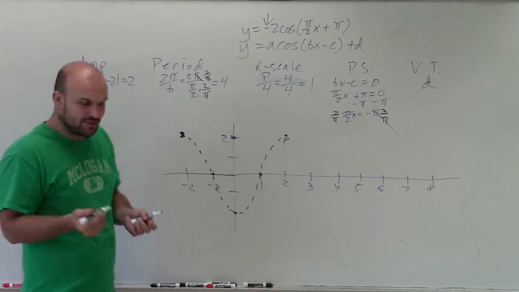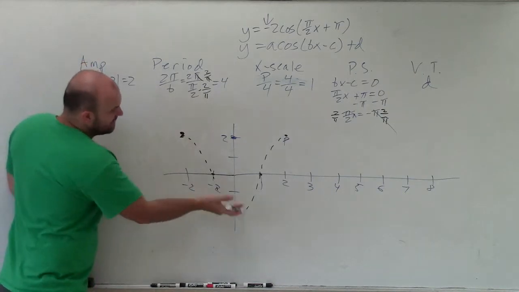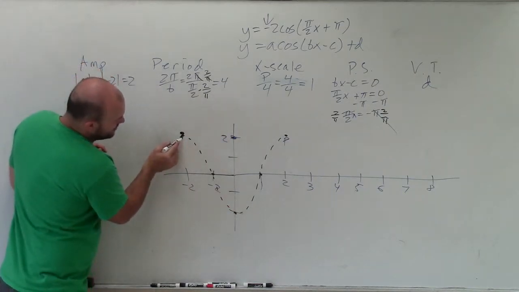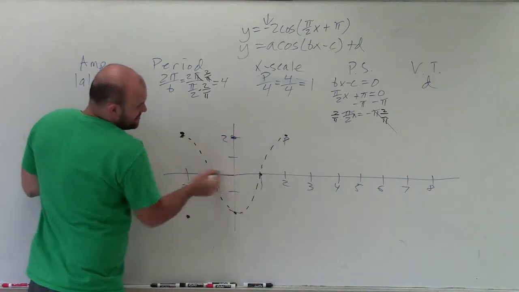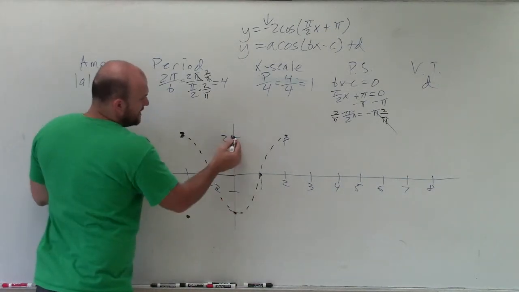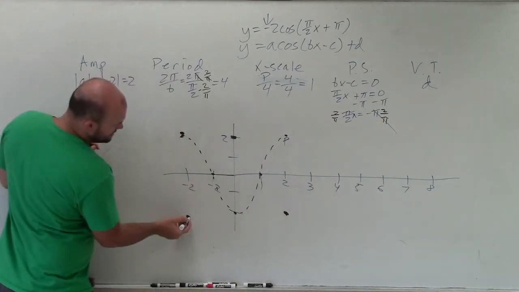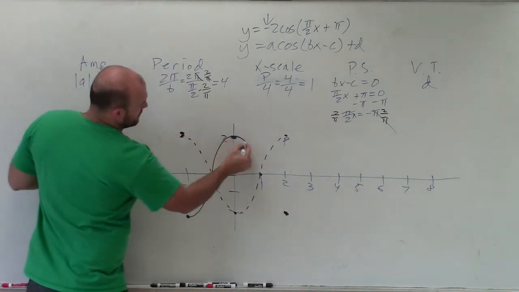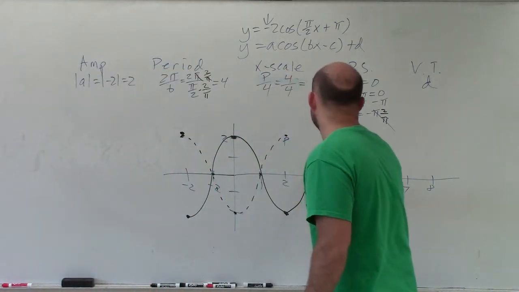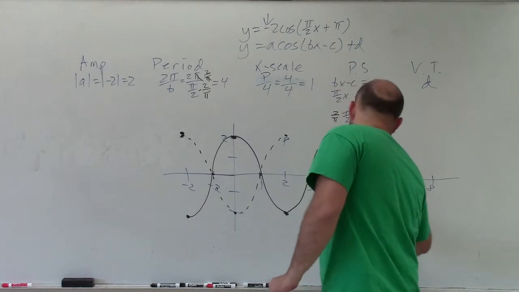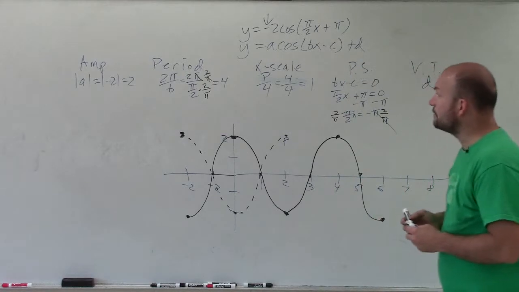However, we need to reflect this. So to do that, we're going to reflect every point that is above, below, and every point that is below, above. So this is now going down to here. These intercepts, since they're on the line, they're not going to reflect anywhere. That now goes up to here, and this goes down over there. So actually, my graph actually looks like this. And then to complete two full periods, and there you go.